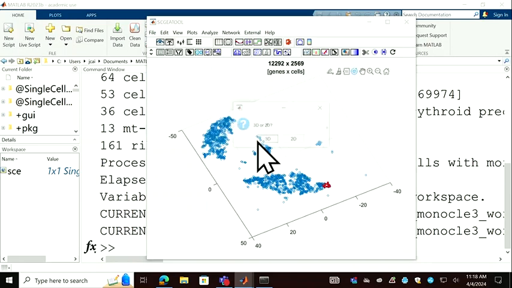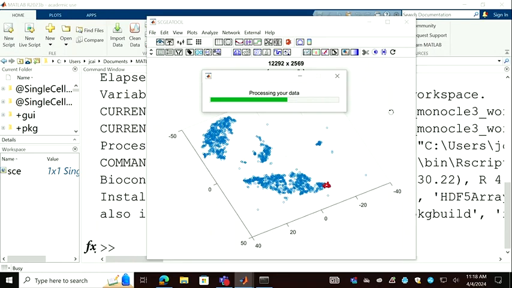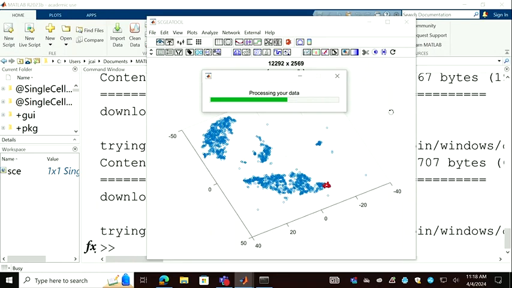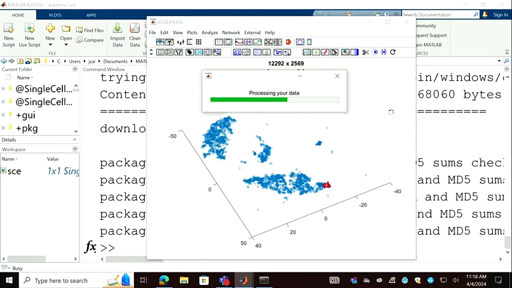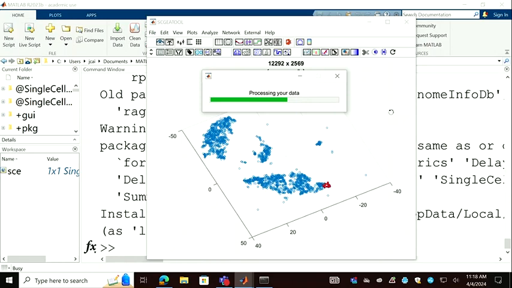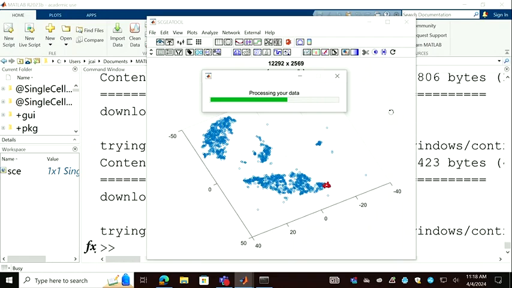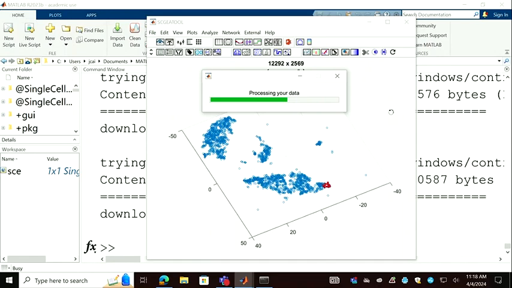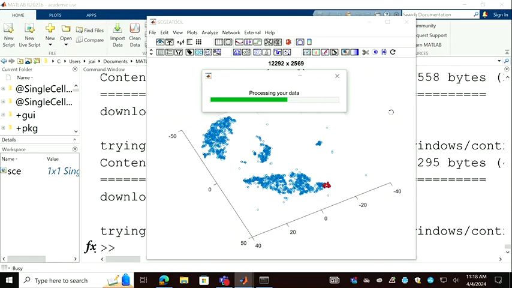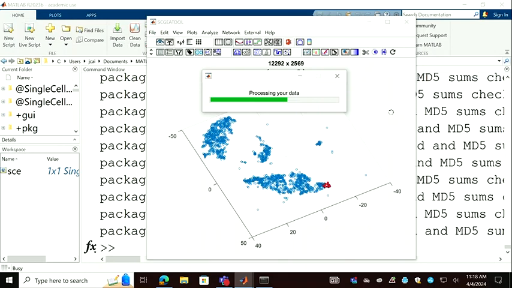Use this working folder. You can keep temporary working files. Yes. Okay. Again, this is the first time I run this. The program will download and install Monocle 3. This first time will take some time to install and run. You can see it's busy behind this window. Okay, it's trying to install the packages.